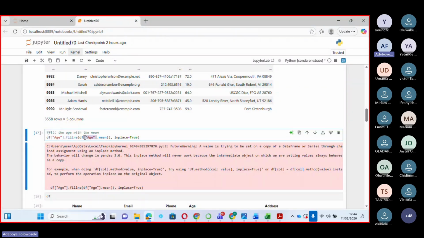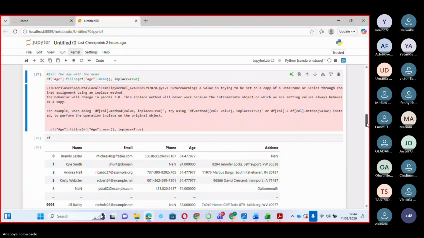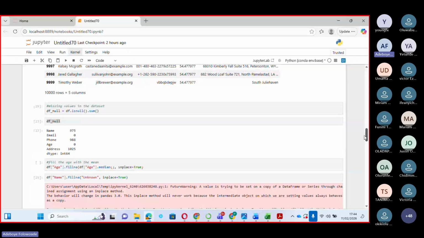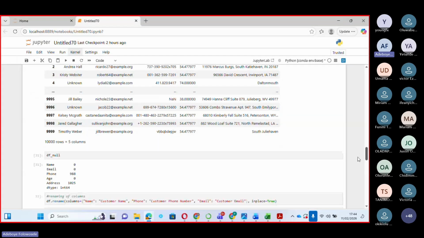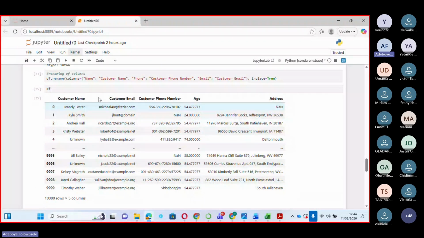But when I'm dealing with a function, look at fillna now. Every function must end with a bracket, so have that at the back of your mind. And that bracket is always the normal bracket. You can look at mean here, and if you look at fillna, there is also the normal bracket. Now, where I used the curly bracket, it is because I wanted to list. That was why I used a curly bracket.